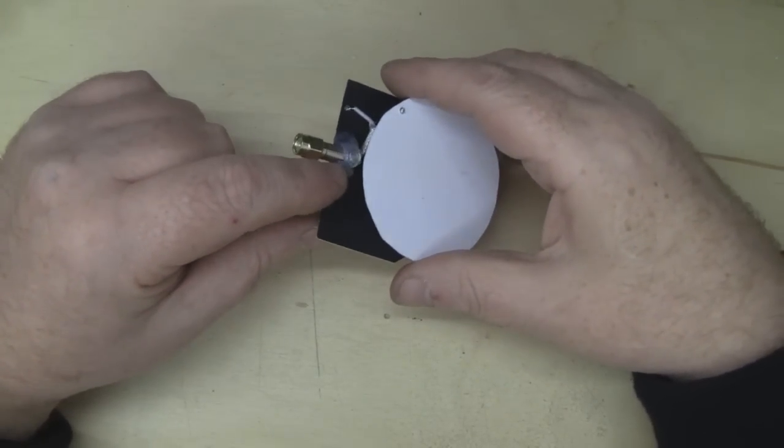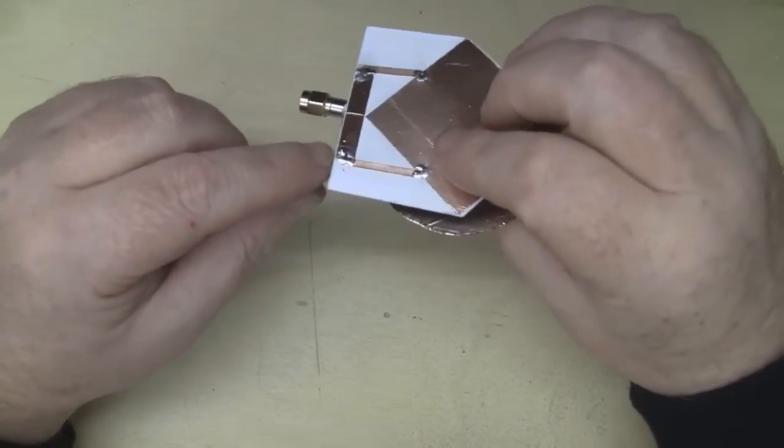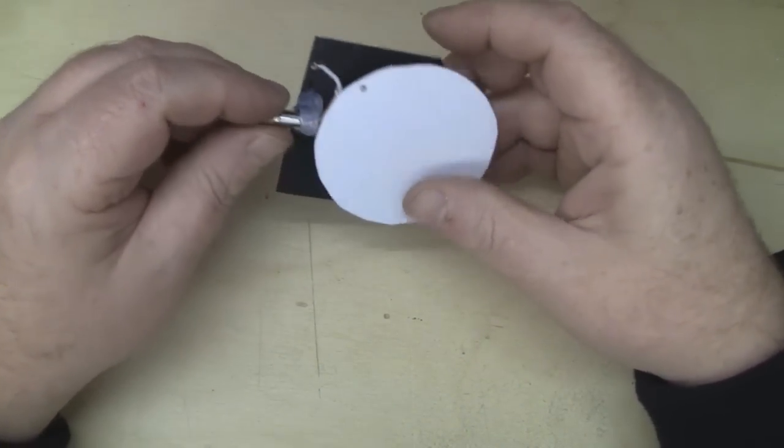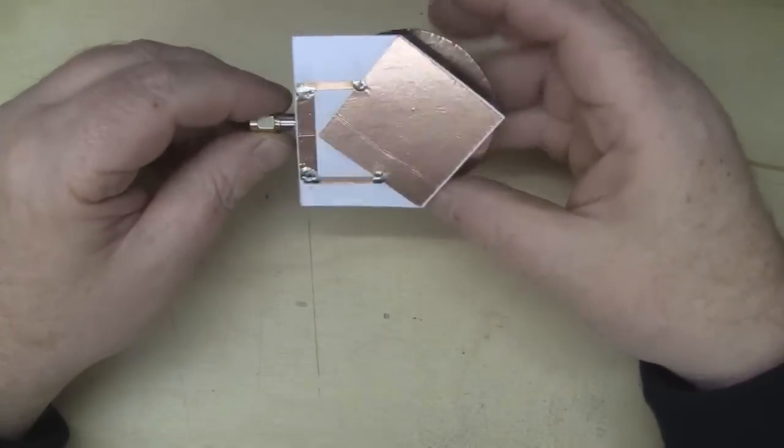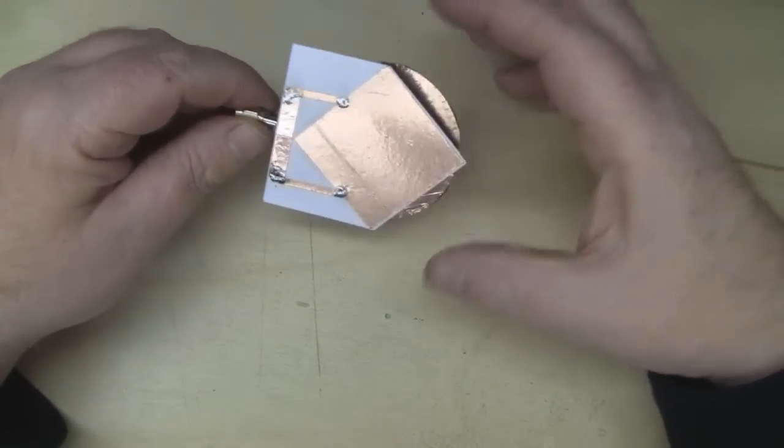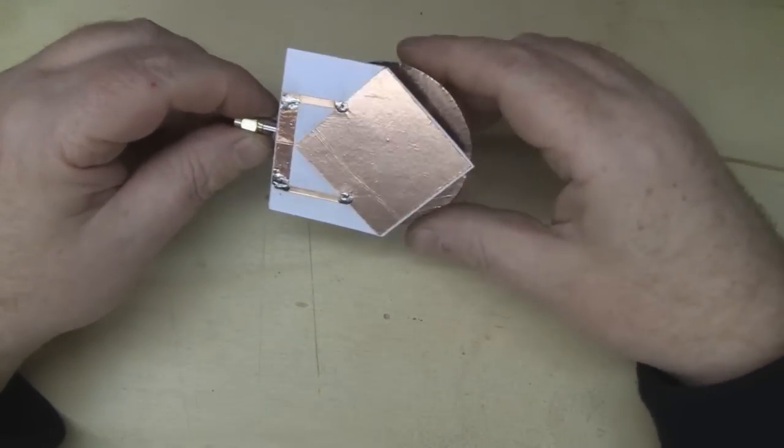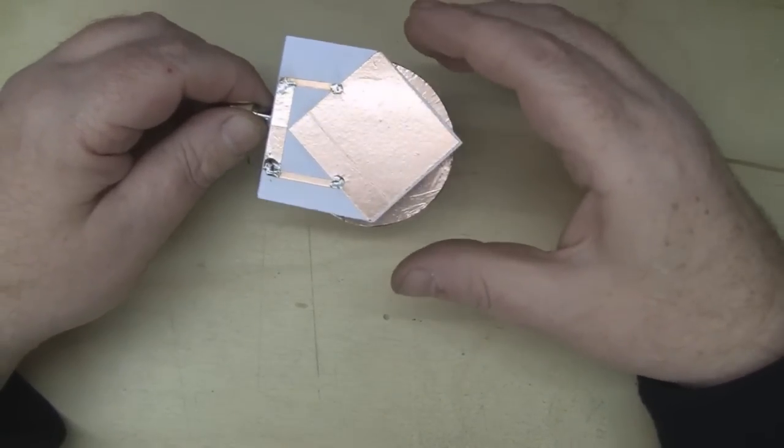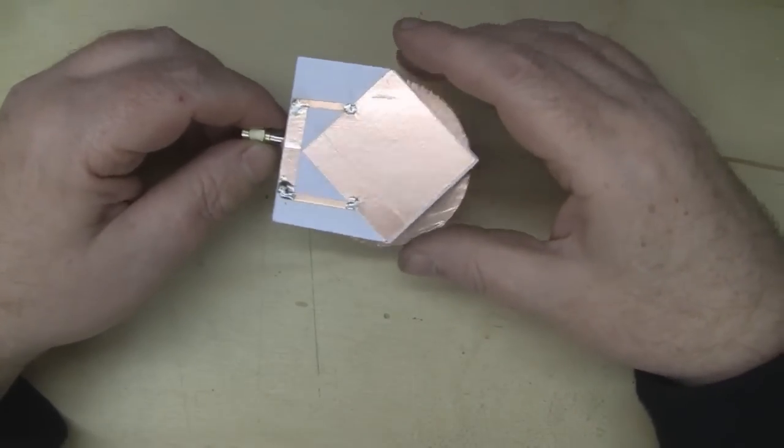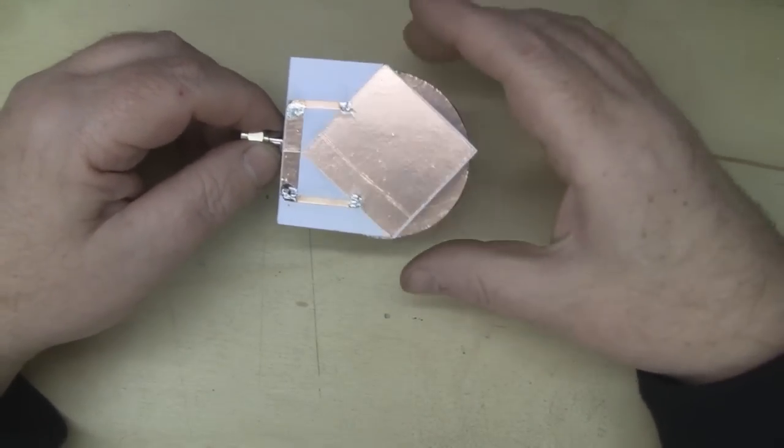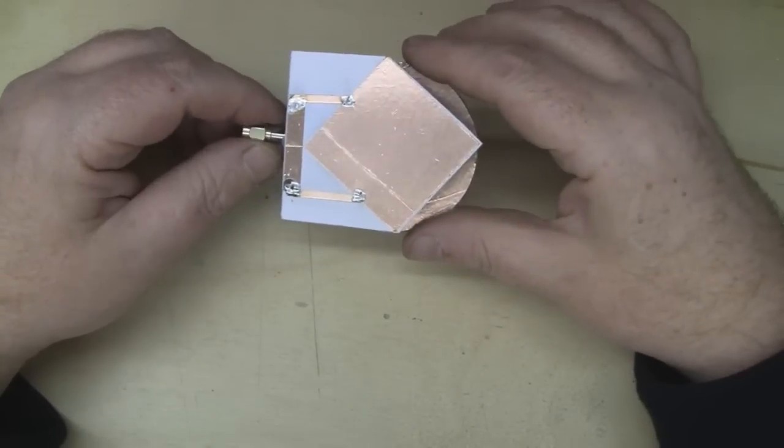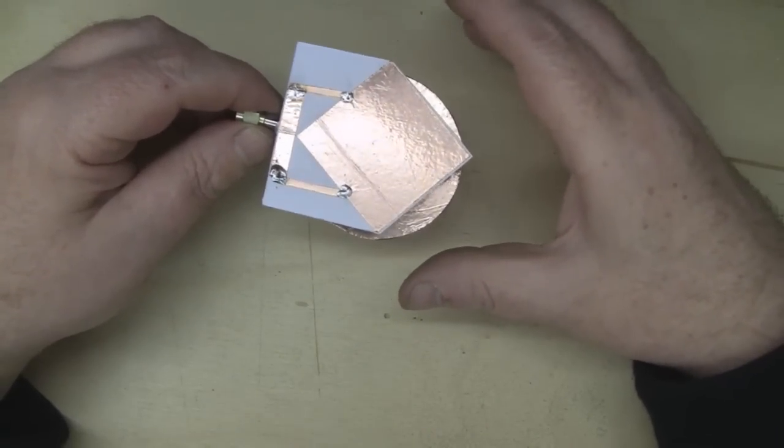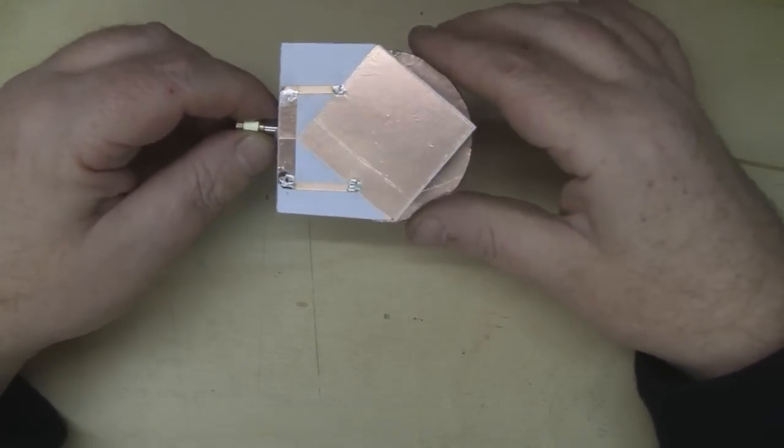So that's the antenna finished. Hot glue on there to hold that in place, and soldered the coax onto the reflectors. To be perfectly honest, these two videos that I've just done on simple patch antennas - this is probably about as far as I'd go without getting out the chemicals and using PCB etching. There are so many designs on patch antennas. I think there's more designs of patch antenna than any other kind of antenna out there.